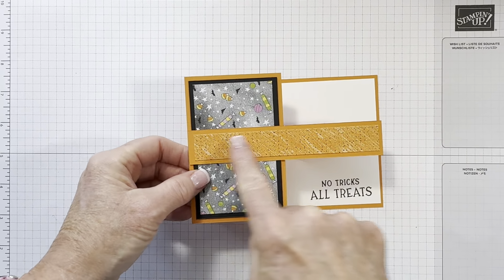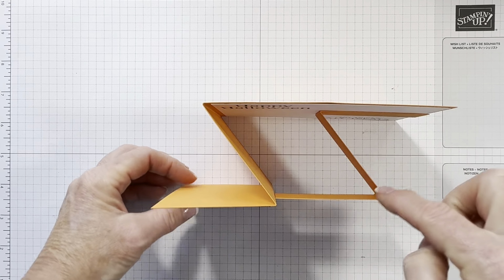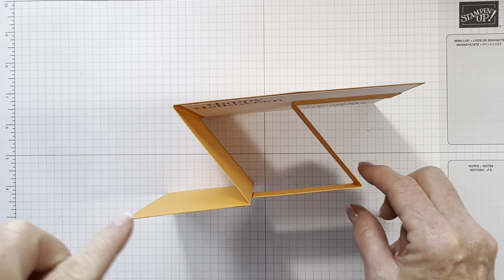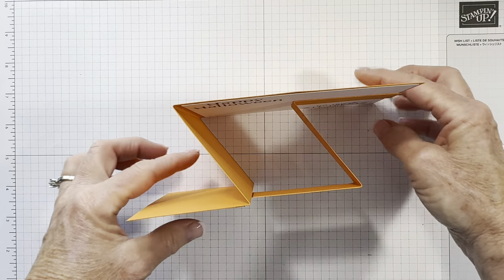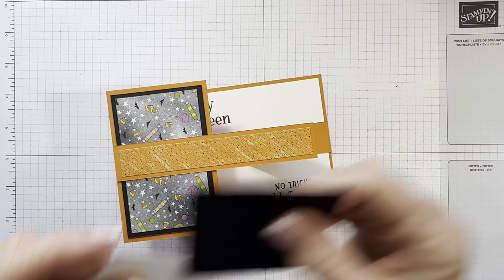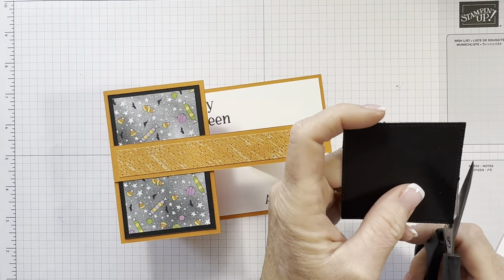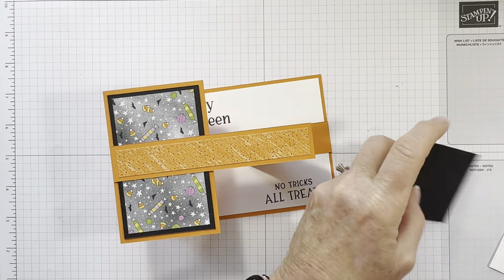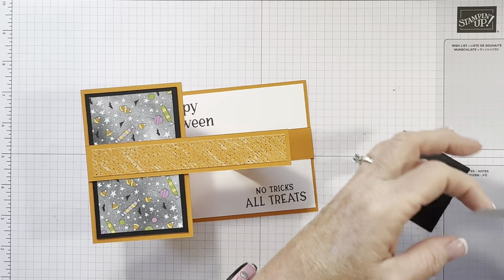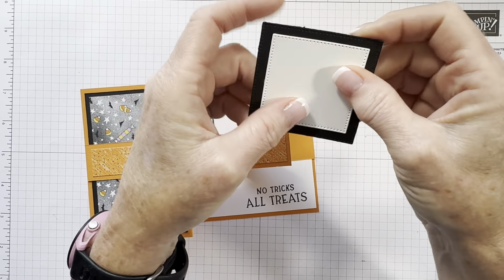And there you have your two Z's. So make sure this is the 5 1/2 inch side, so it's actually flipped from the other one. The small Z is on this side for the skinny piece, and the Z is on the left side for the main card base. All right, so let's decorate this really quick. I just cut 2 stitch shape squares. I did a basic black and a white, and I'm going to attach those. I'm not stamping anything on there because they're going to hold my little dog, my little Frankenstein. So we've got those together.